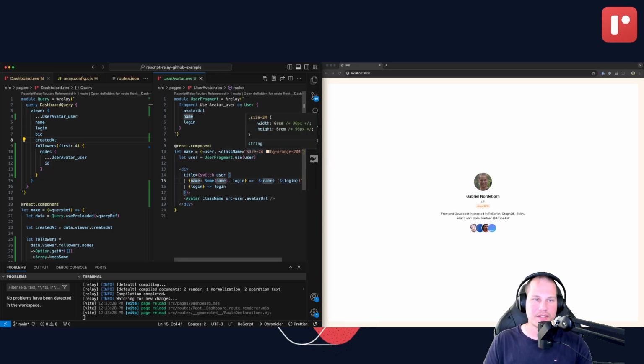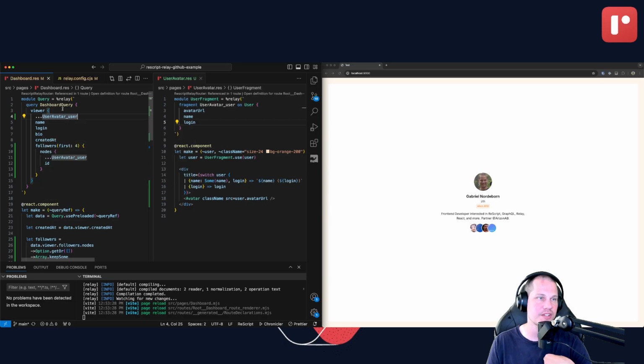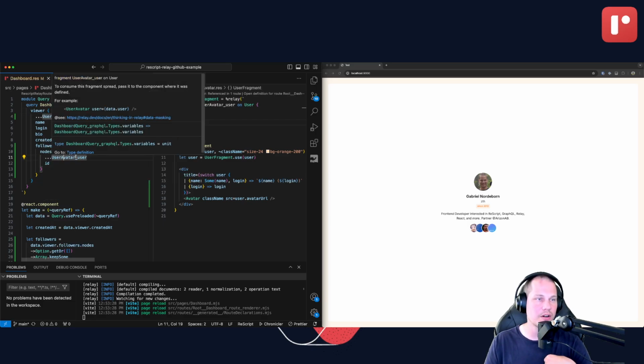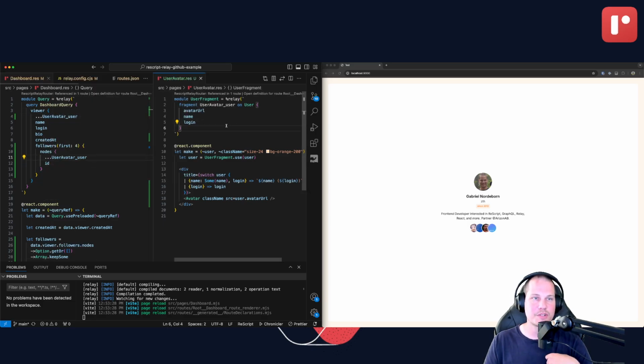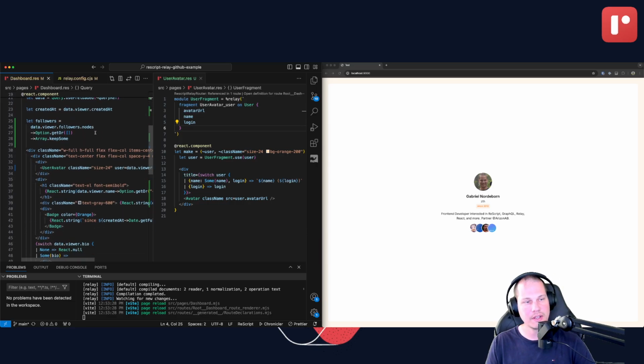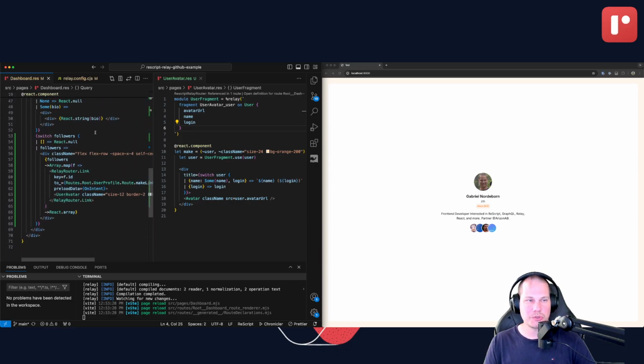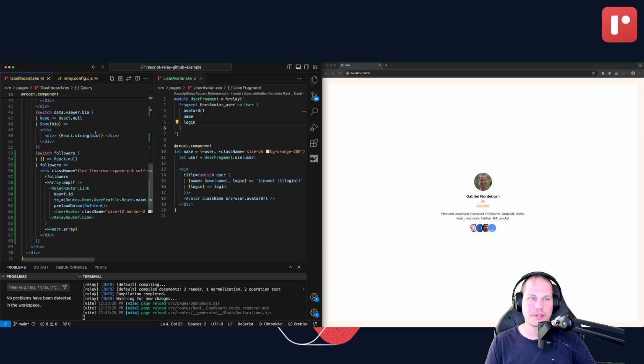So this is a very simple example, but this is the most important thing with fragments: you make changes locally to this component, and it just works wherever you're using it in your app. At no point did I have to go in here and change anything. At no point did I have to go in here and change anything. This is responsible for its own data essentially, and really just maps it together or puts it together here in the queries. That's pretty neat, because that's a huge help when your app grows, that you can be sure that all of this data is the only thing that this has access to.